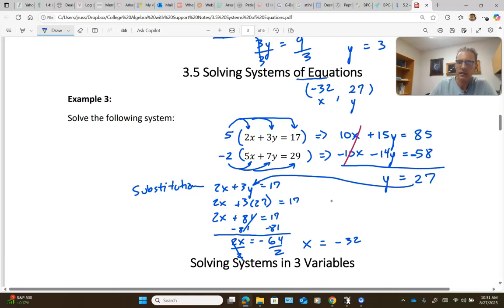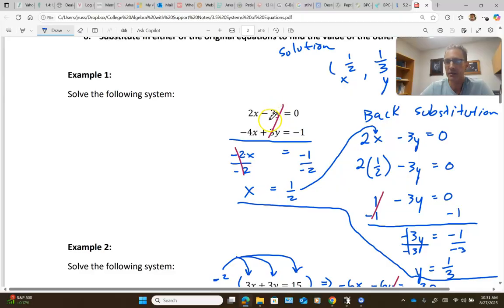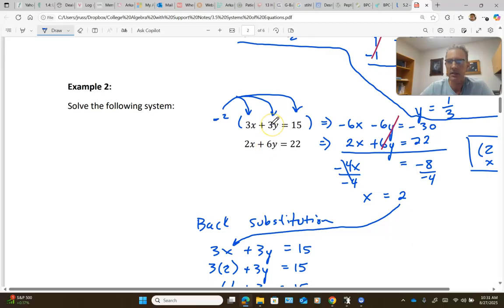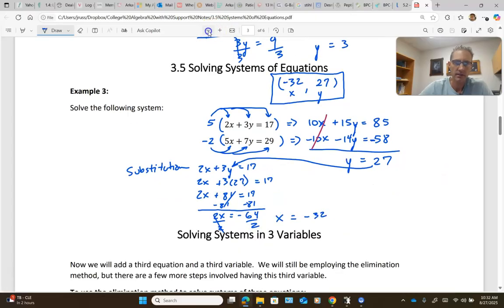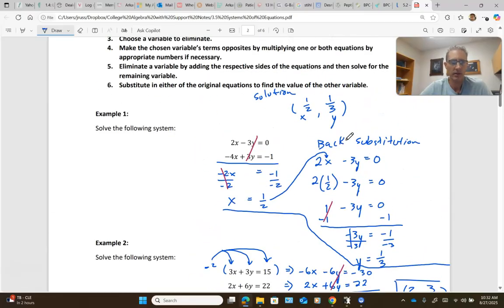So you can see in each of these three problems, the procedure is basically the same. It's just getting started that could be a little different. Sometimes, like in example 1, you might not have to manipulate either equation. Then in example 2, you might just need to manipulate one equation. And then in example 3, you're going to have to manipulate both equations. So there's an example of each there for you to refer to whenever you're working on your homework.